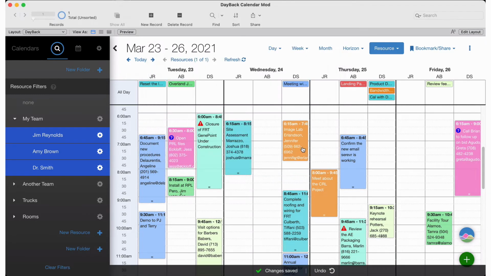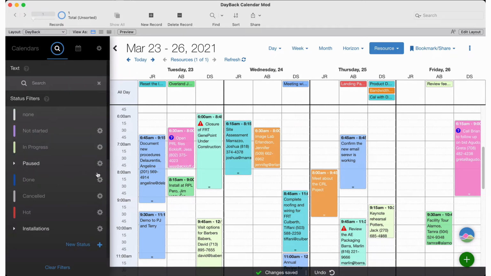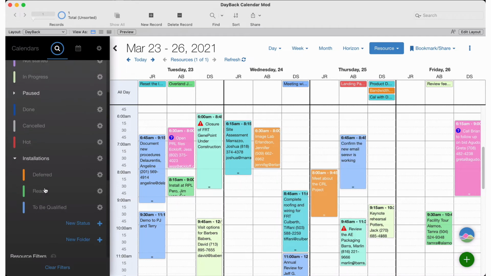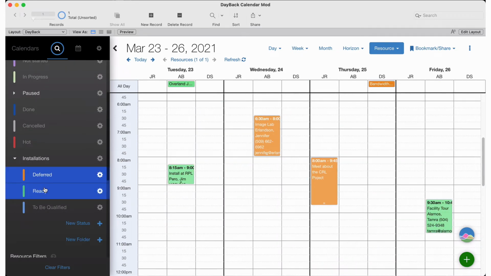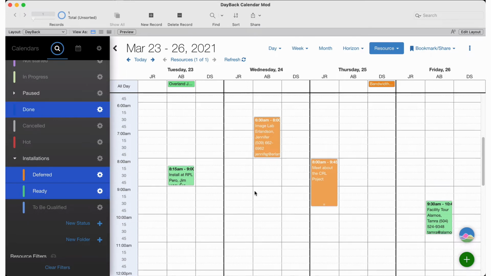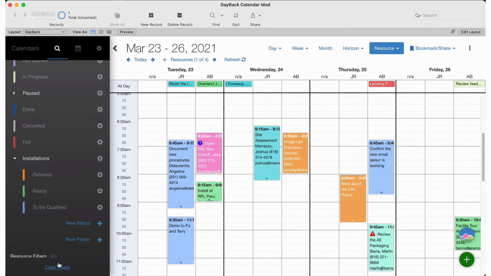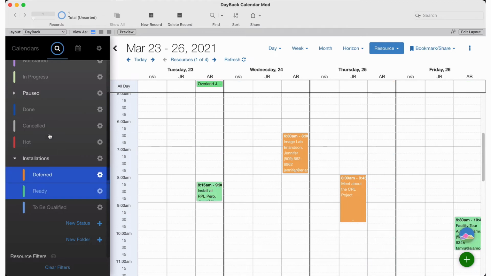So let's see, let's revert this. Let's bring it over here to where there's no conflict. I'll show you one of the reasons this script is so interesting. So I could filter for a bunch of statuses. Let's see, what status is this? This is delivered. Great. So that's on installations. So let's include things that are delivered and ready and done. Great. So it doesn't appear that there's a conflict here for Jim, but I know that if I clear the filters, there is. So I'm going to put all that stuff back.